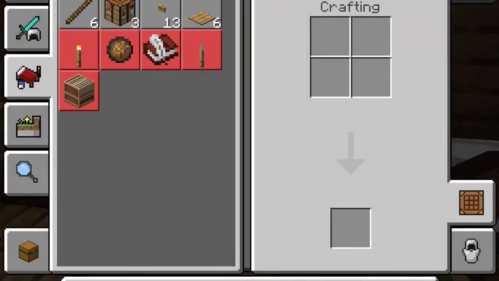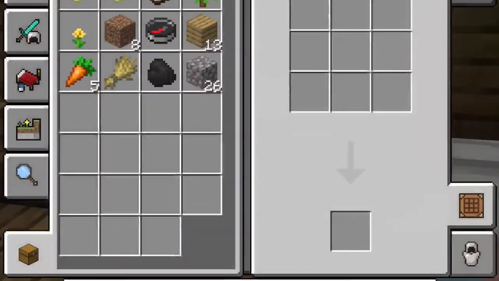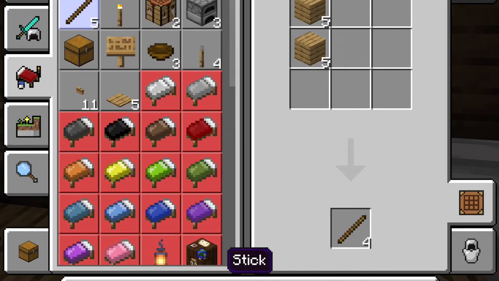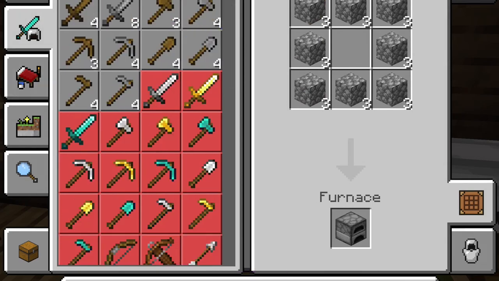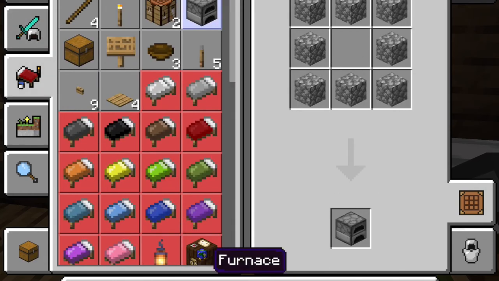Like, that would be a ton of people crammed in there. Still need to make some of that. Wait. Kid, stone sword, and this. And yeah, the furnace.